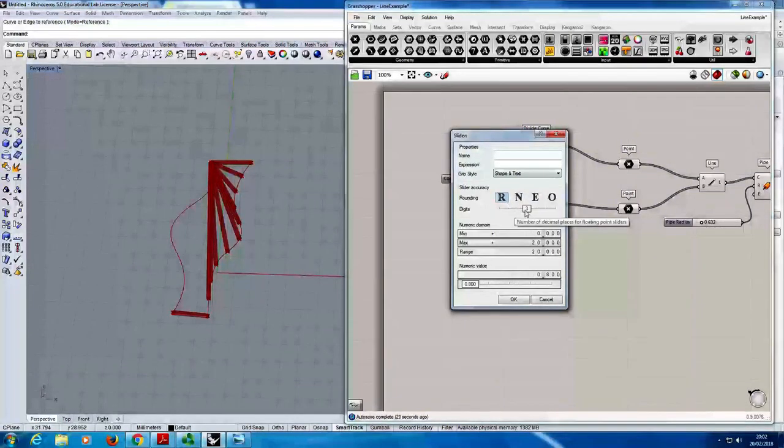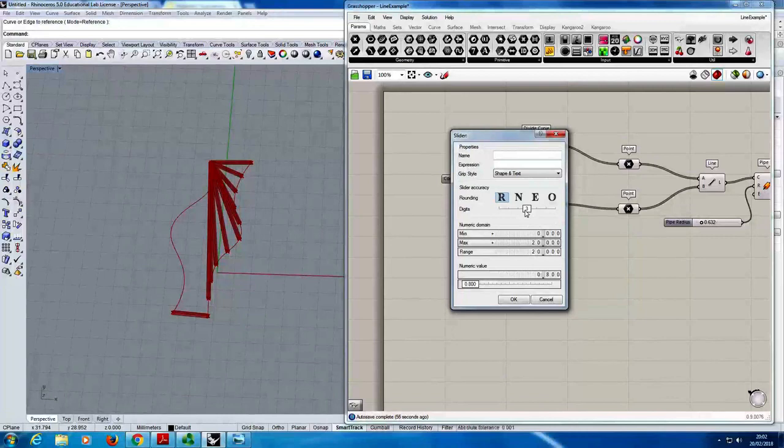And what we can also set in here is the kind of accuracy of that slider. So how many decimal places that slider gives you. So if you want to be super accurate, you can set this very high and you can get sub-millimeter precision. In this case, we can only ever divide this curve by whole numbers anyway. That's how the divide curve component works. If you give it a floating point number, a decimal number, then it will simply round to the nearest whole number anyway. So we might as well, just to make it easier to control this, set this slider up so that we can only give it whole numbers.